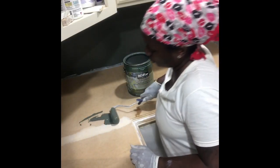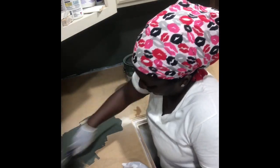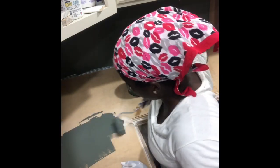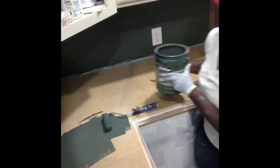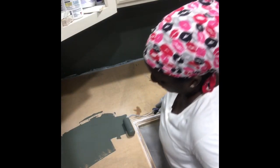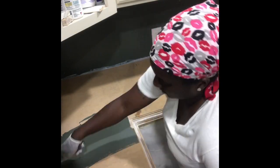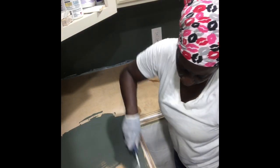Alrighty, part 2. Just starting at the beginning. Painting the base coat. Bare paint. All in one. Paint and primer over MDF.